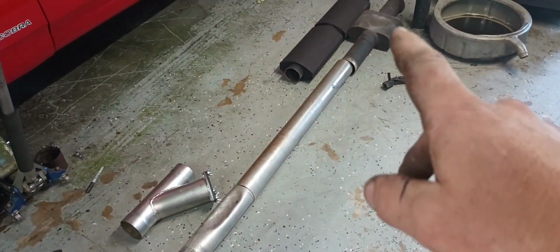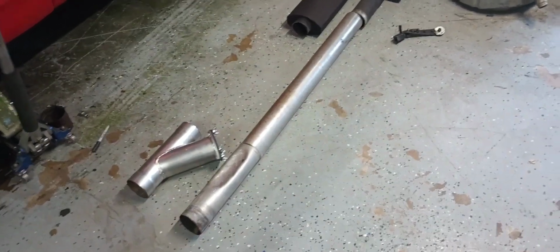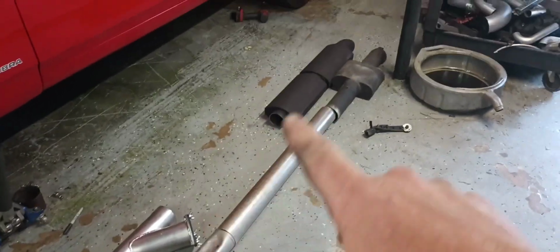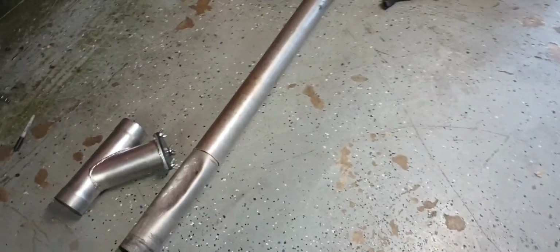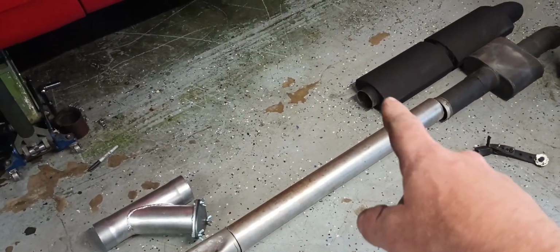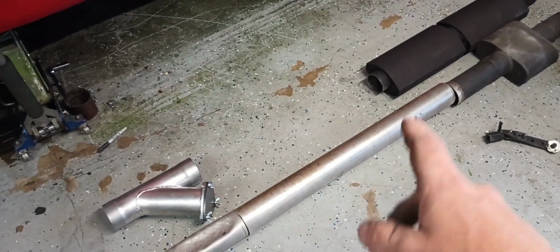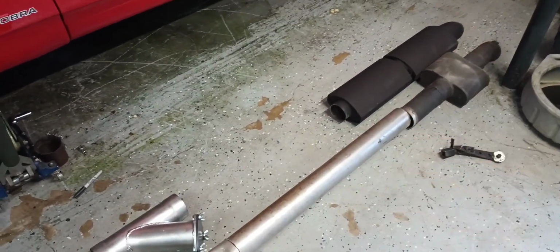Alright, so I went ahead and cut the muffler off there and cut that section of pipe where we marked it up front. So what I've done, I laid both of these out on the floor at approximately the same length, where I could just check my fit. Keep in mind this pipe slides up and out a little bit, and it's going to slide over top of that one. So I still have to cut a little more off of it to achieve the same length here.